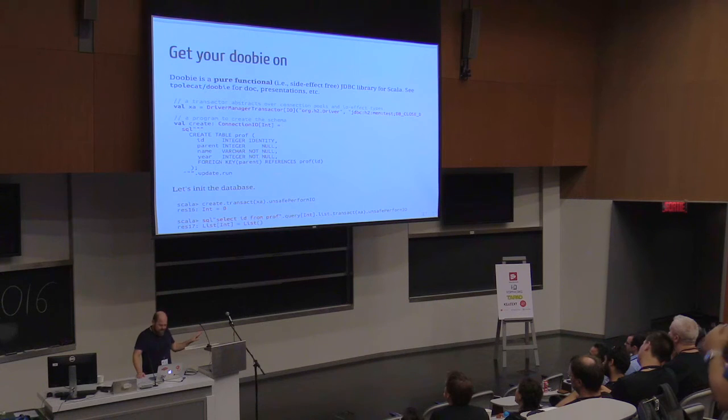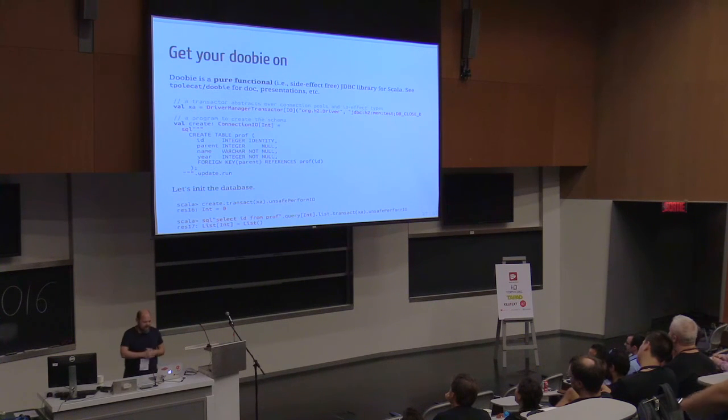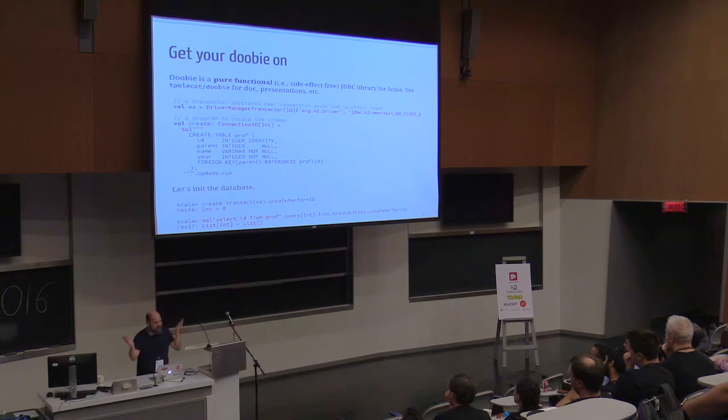Okay, so down at the bottom in the REPL, we're going to initialize the database. So we'll get this create program, we will associate it with the transactor and say, do this thing on a connection in a transaction. And that gives us an IO, in this case an IO of Int, and then we can unsafePerformIO to actually go out and do something against the database. And it returns 0 because there were no rows modified. In the second statement, just as an example, we can say, okay, I have the SQL literal, I want to treat it as a query that yields ints.